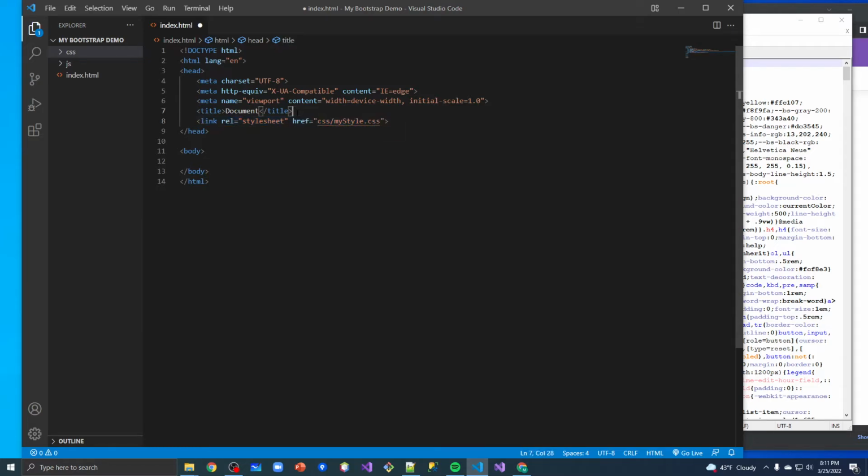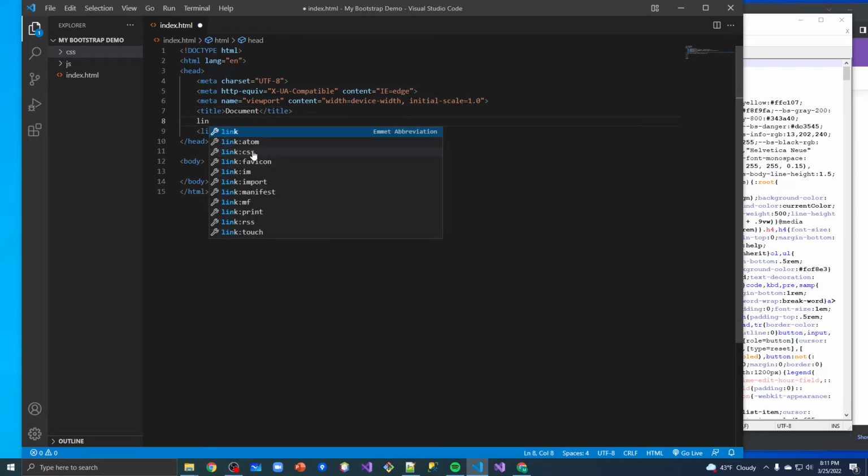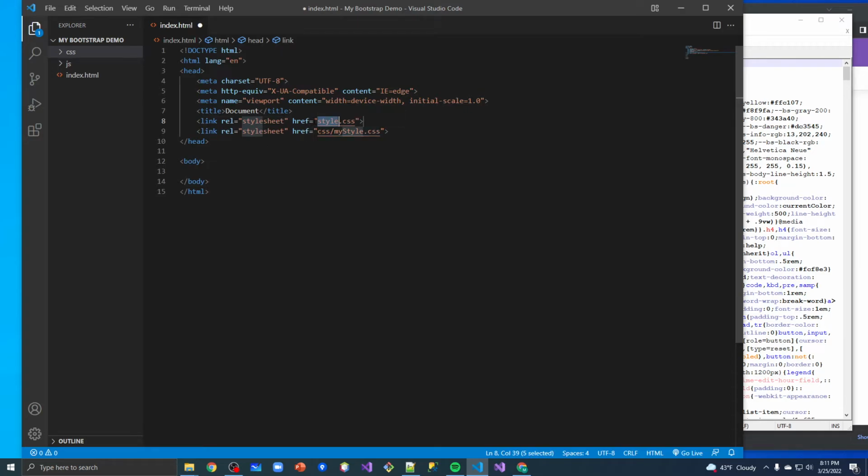But I also said we need Bootstrap in here. So let me do that again. Link, CSS, and I am going to tell it to look in my CSS folder. This time it's going to look for bootstrap.css. Okay, so I load my Bootstrap CSS first, then my personal custom style sheet for my website is going to go right there. If you're not going to customize anything and you're just going to use the stuff built into Bootstrap, you do not need this second one. I almost always do something at some point, so I just load them from the beginning.